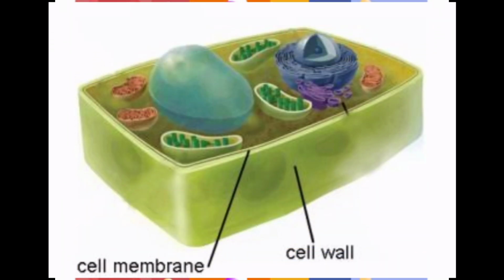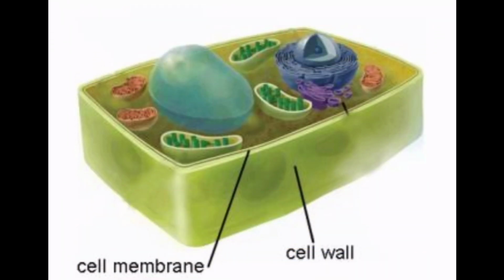Plant cells, in addition to the plasma membrane, have another rigid outer covering called the cell wall. The cell wall lies outside the plasma membrane. The plant cell wall is mainly composed of cellulose. Cellulose is a complex substance and provides structural strength to plants. Cell wall is only present in plants.